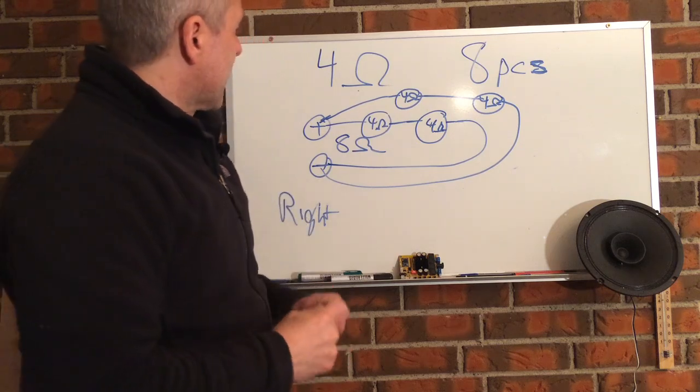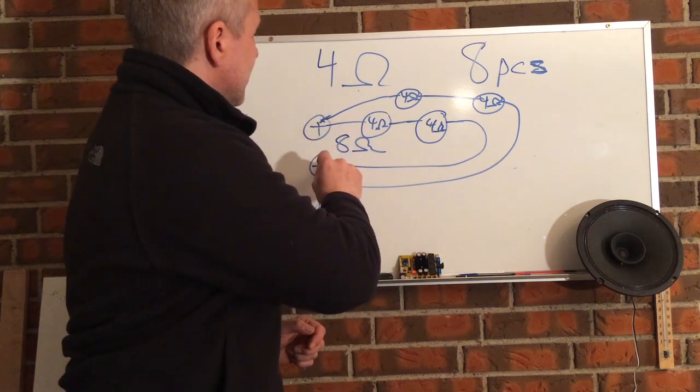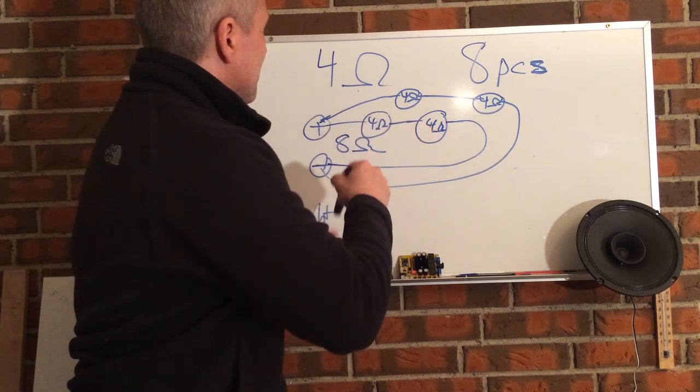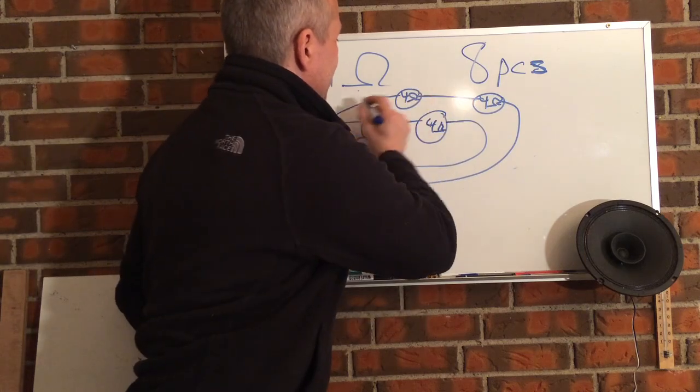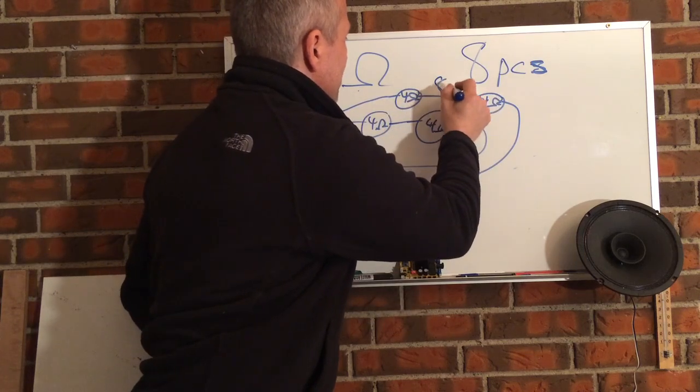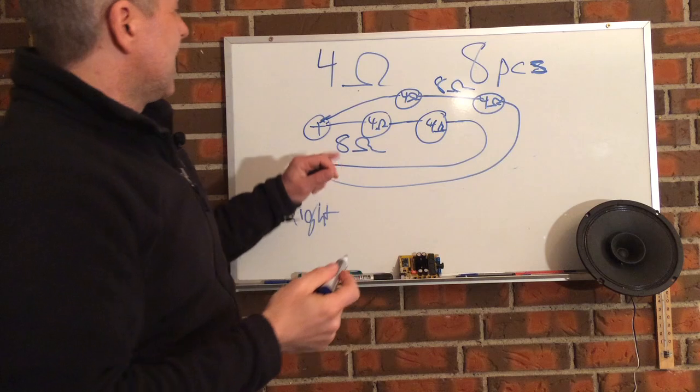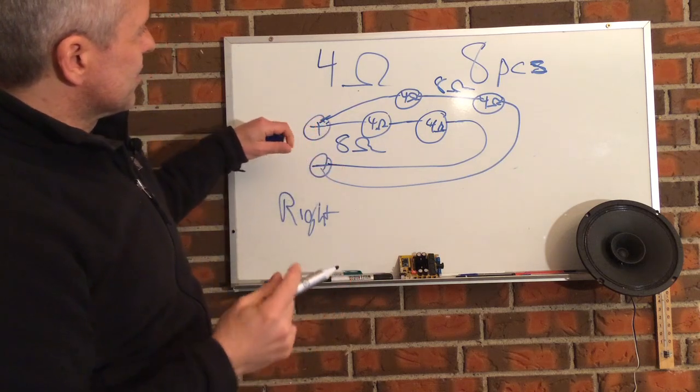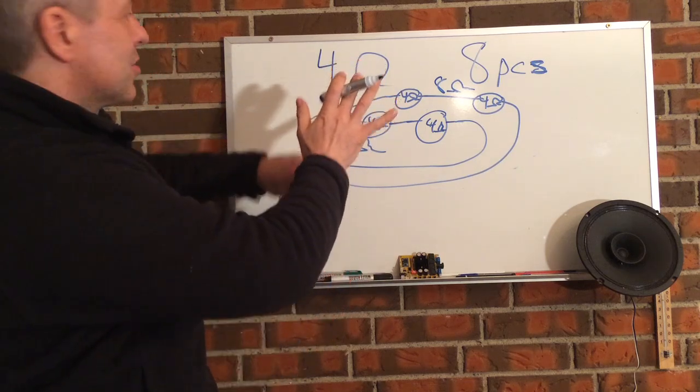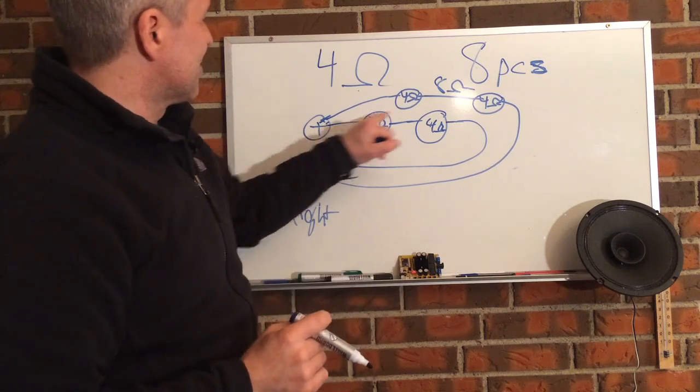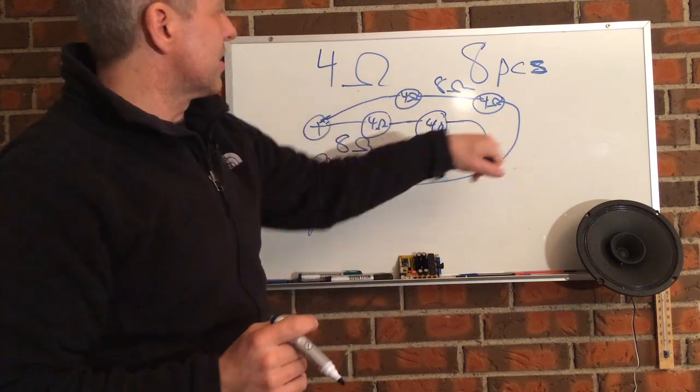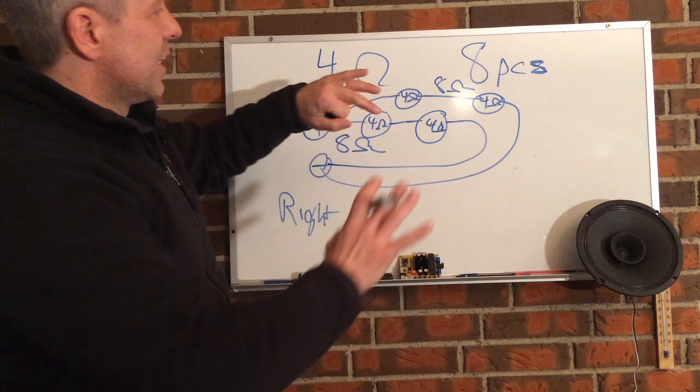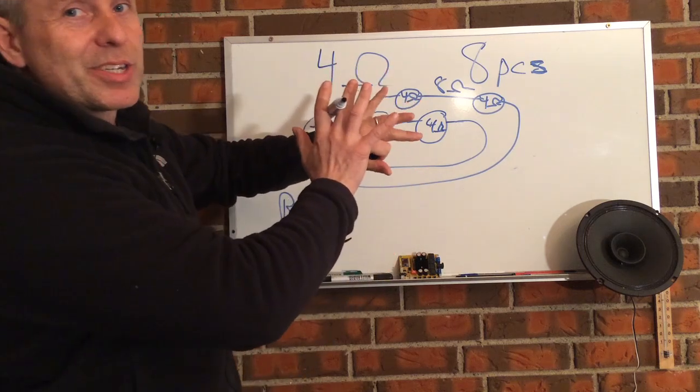And what just happened here is that now these two and this circuit up here again go through eight ohms. So now we got these two circuits in parallel to one another. So this circuit here of eight ohms, this circuit here of eight ohms is parallel to one another, creating it to be four ohms just like just one of these.